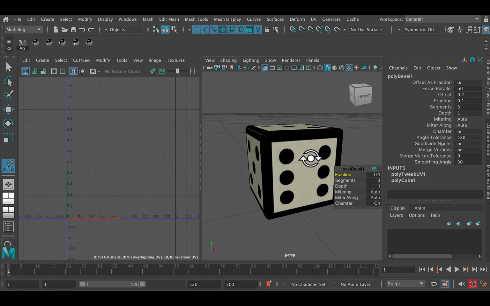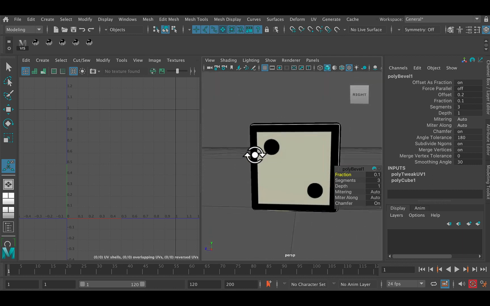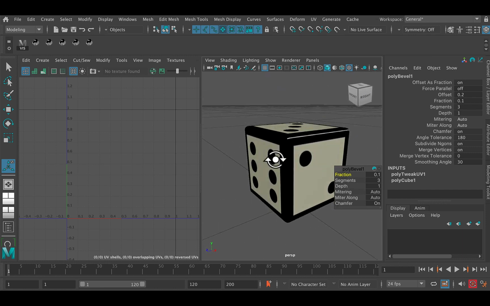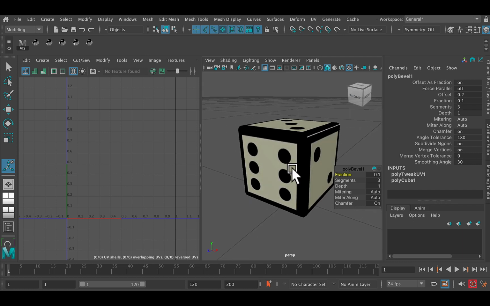Now that's more like the kind of die that you might find in real life. There's still some tweaks we can make to that. The texture map isn't completely lining up with the die, but that is a really super basic introduction to texture maps and how to apply them to an object.